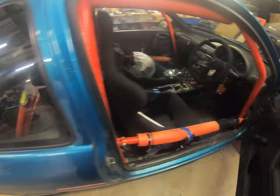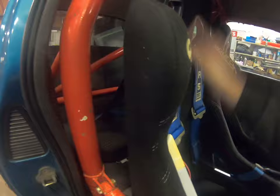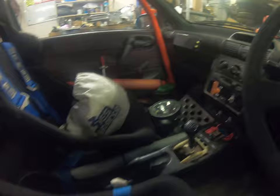We'll go inside quickly. Now with road rallying, you do have to keep it standard inside. It's like a standard production car. So the headlining has to be there, the back seats have to be there, the carpet has to be in. You are allowed to do safety items, i.e. bucket seats, harnesses, roll cage, and so on. Spotlights are on the floor over there, because the last event I did was a test day we did up the road. There's a video of that on my YouTube.